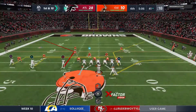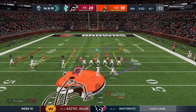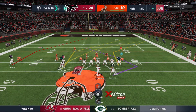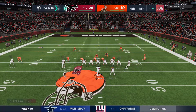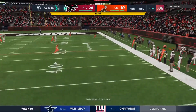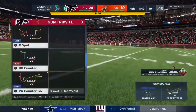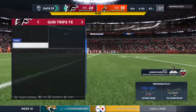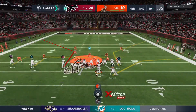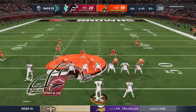So a 1st and 10 upcoming from Browns territory now at the 41. They'll stick with the passing game as he looks to throw. And a flag comes in as that one falls incomplete. Well, let's see who this is on. In the pocket, chucked it away. Flag comes down. So you got to move a little bit, right? Know where you are on the field, have some awareness. Tackle to tackle. You got to get outside of that tackle box in order to get that done.